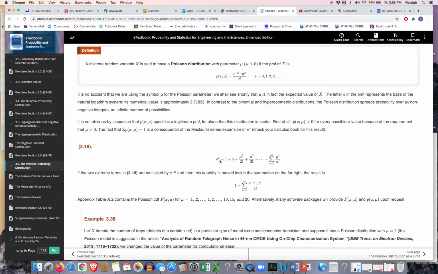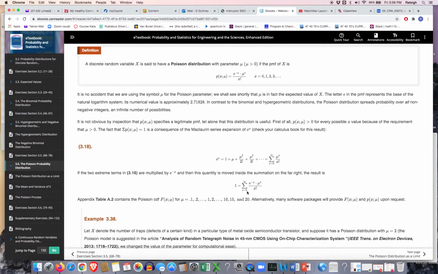But they say that the Maclaurin series, check your calculus book, says that e to the mu, or e to any variable really, would be equal to 1 plus mu, and then mu squared over 2 factorial, mu cubed over 3 factorial, etc. And that's where this part of the formula comes from. However, we'd like to set this equal to 1. So we have to divide by e to the mu, because that is almost for sure not equal to 1. And so we put e to the minus mu up in the numerator. I suppose you could put it downstairs with e to the positive mu. It's just most books, I've never seen it done that way. But anyway, this accounts for that extra term there.